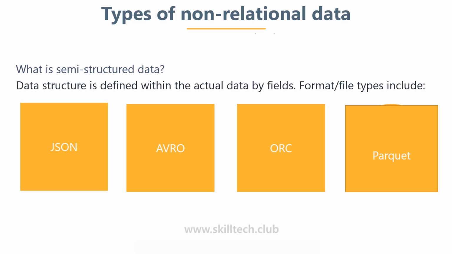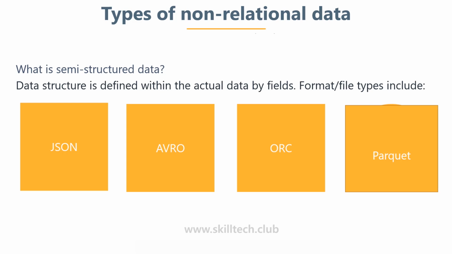In the same way we have Avro. Avro is a row-based format. It was created by Apache initially, and then used by them. In Avro, each record contains a header that describes the structure of the data in the record. So they follow a header-based configuration for data storage, while JSON stores key value pairs. In Avro, the headers are stored in JSON format, and the data is stored in binary format. So the header will be JSON, the data will be binary, and that combination is inside Avro.